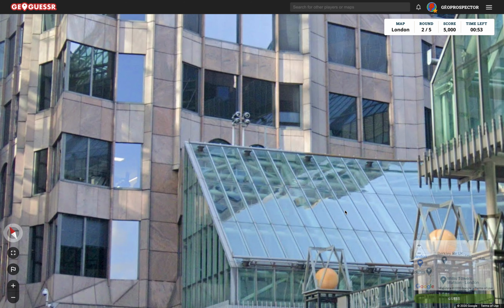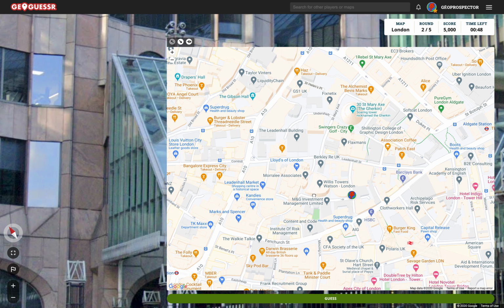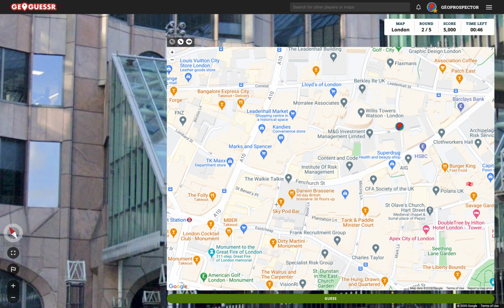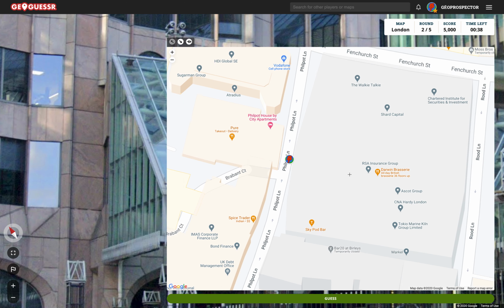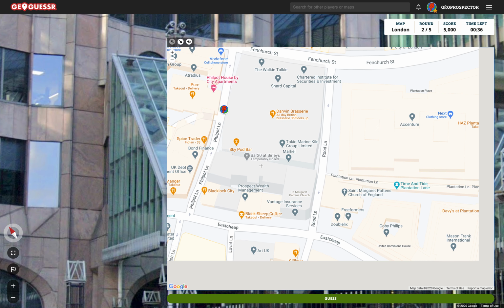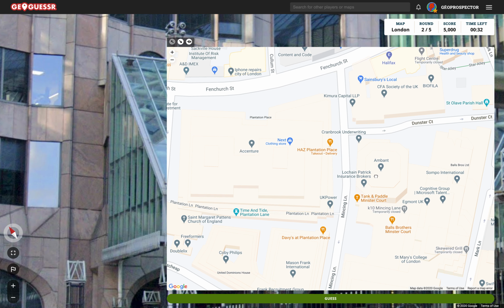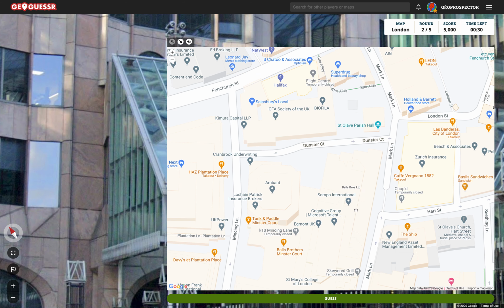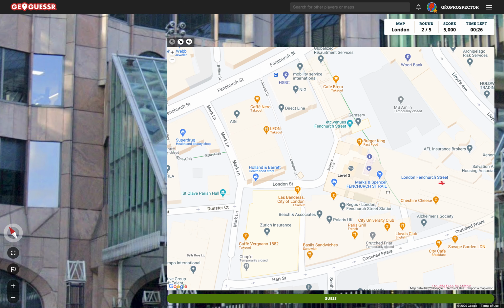What does this say? There is actually a sign there. Minster Court. That helps a little bit, doesn't it? Are we down by this place here? I think we might be. That is the walkie... Oh no, maybe not. That's the walkie-talkie building. Minster Court. I don't recognise exactly where it is, but it should be close by.